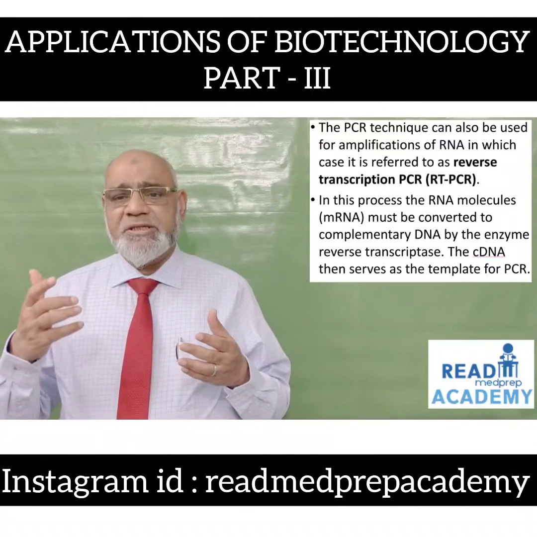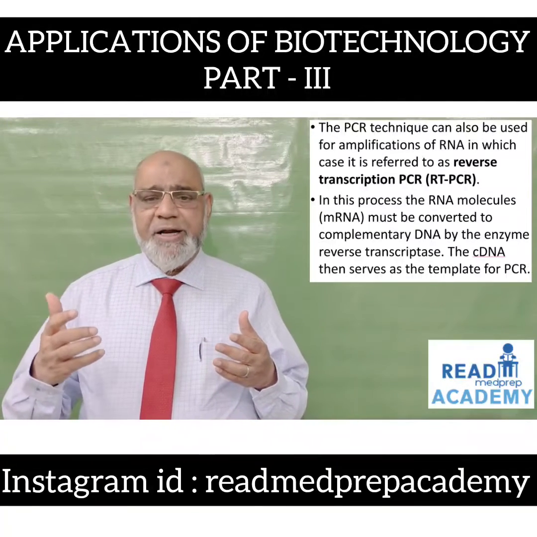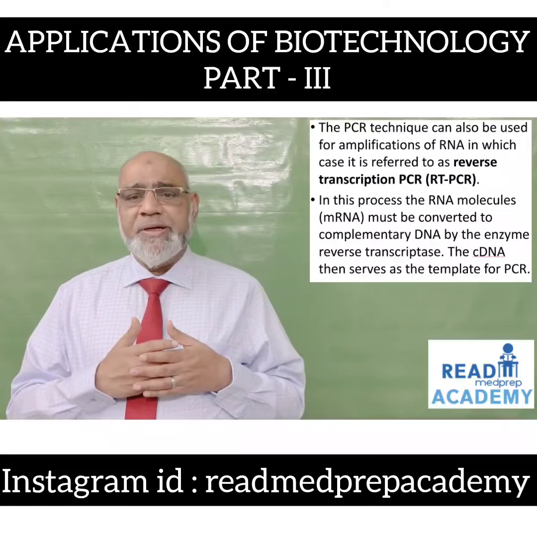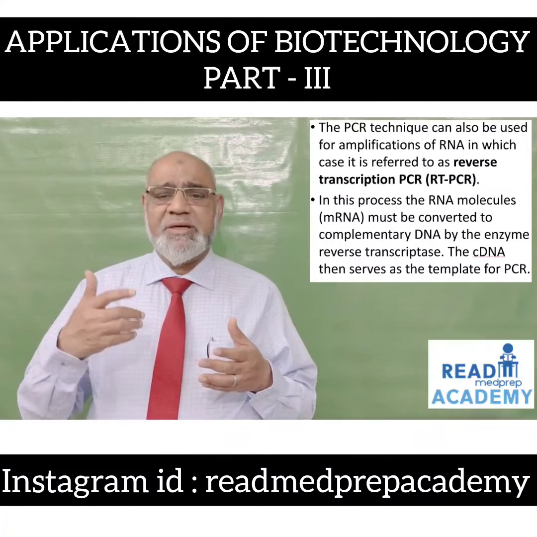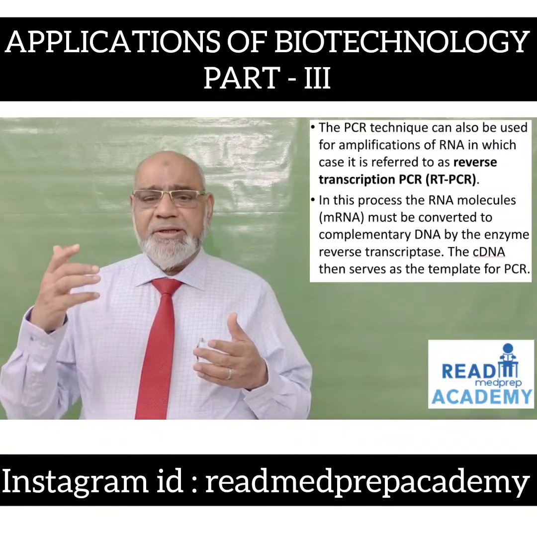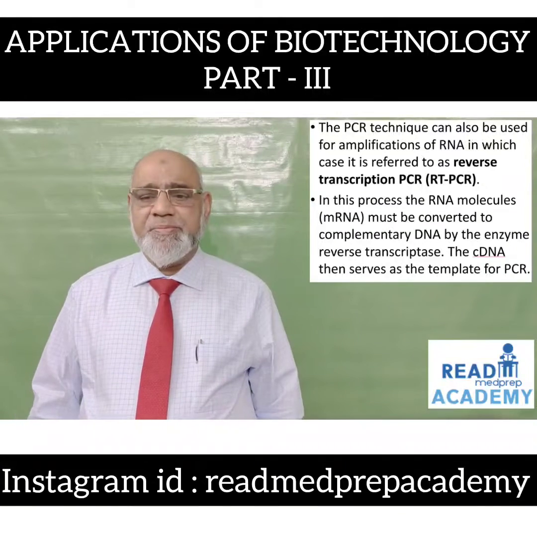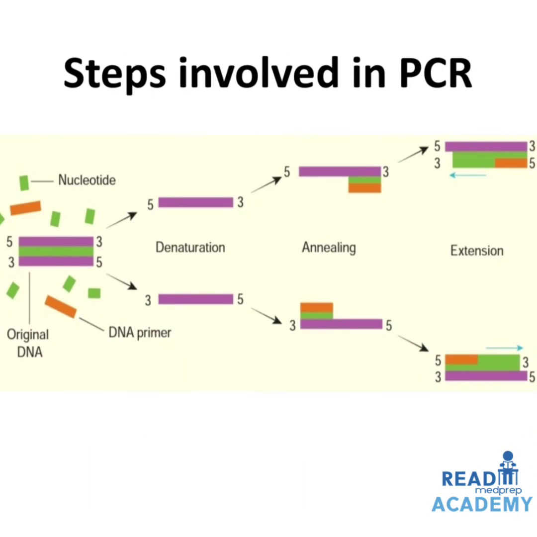In this process, the RNA molecules, the mRNA, can be converted to complementary DNA by the enzyme reverse transcriptase. And the complementary DNA then serves as a template for PCR. Steps involved in PCR: where the original DNA is taken and denaturation is done, where the separation of the strands is done. Then the next step, annealing, is done, and the third step, extension of the strands, is done.